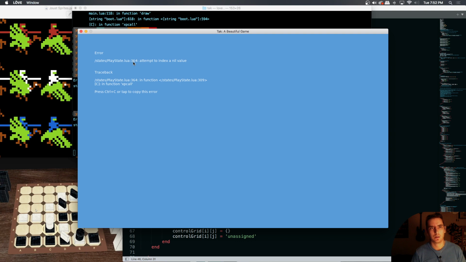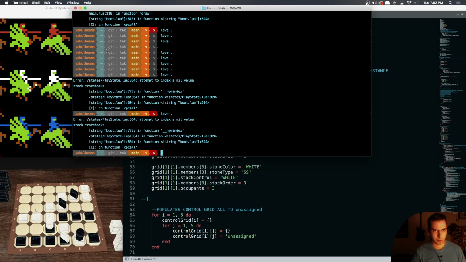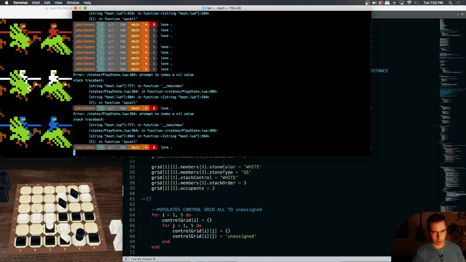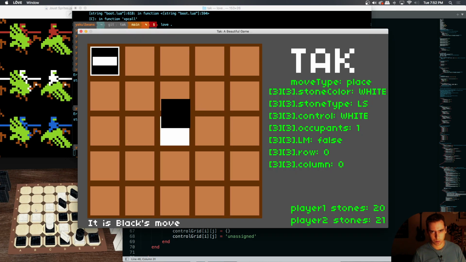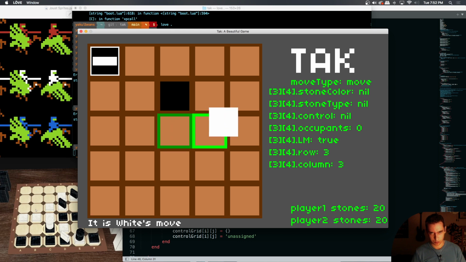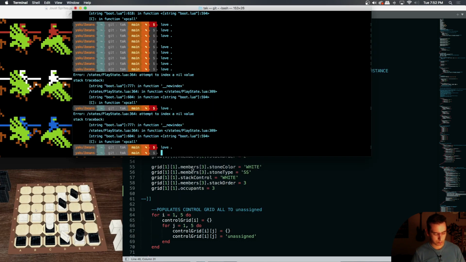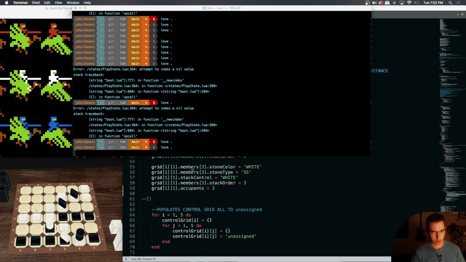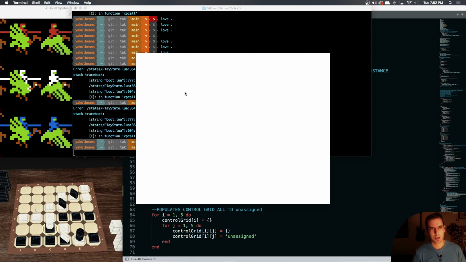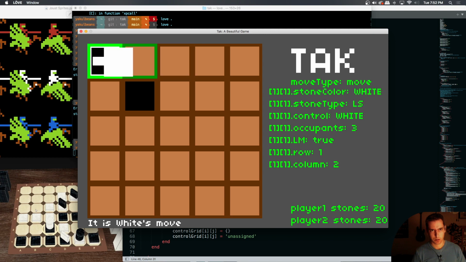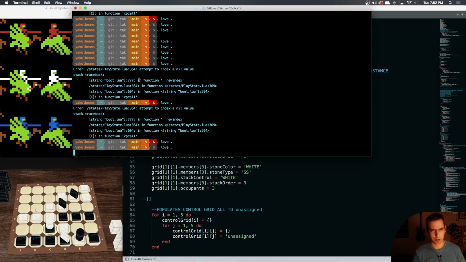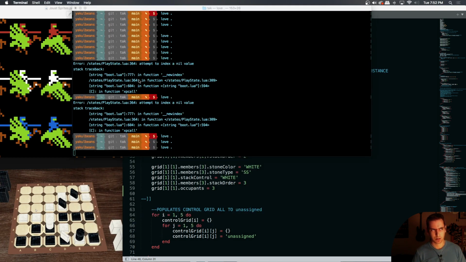I didn't think that would crash. If those are on, they're just not working anymore. No, it works down there. What the heck? Why would it crash only up there? It didn't crash that time. What the heck?